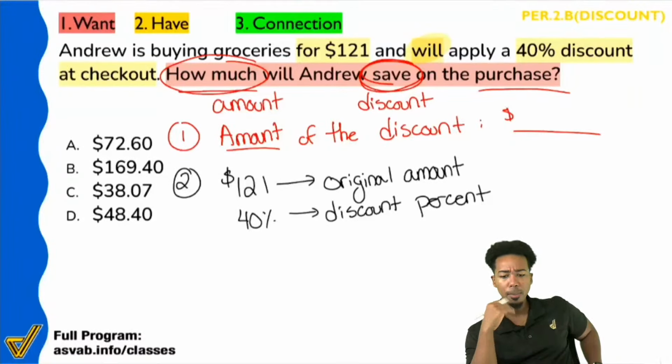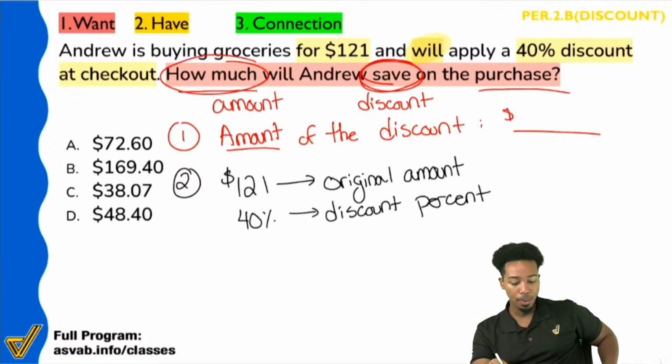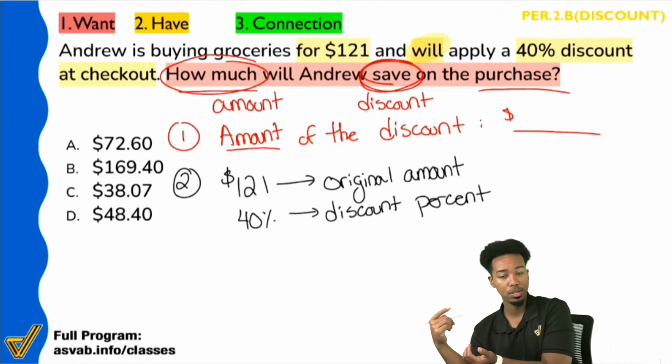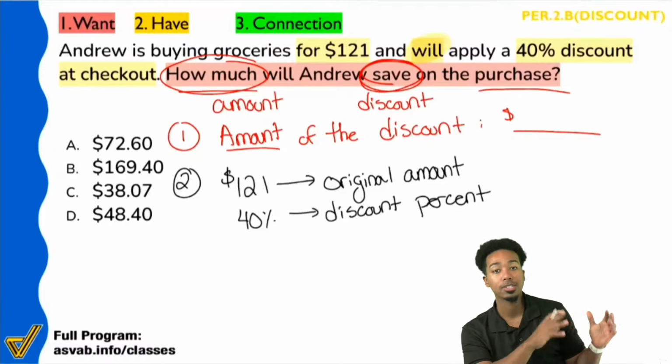Okay, so a lot of us are saying apply the 40. Some of us are saying start from 100. It's pretty half and half right now, actually. So here's the correct answer. Remember what I said: the percent that you're applying represents the amount that you'll get. So if you apply the 40% discount, just do 40% of that 121, that will represent the amount of the discount. If you start from 100% and you subtract the 40, that's the final cost percent, and that will give you the final cost amount.